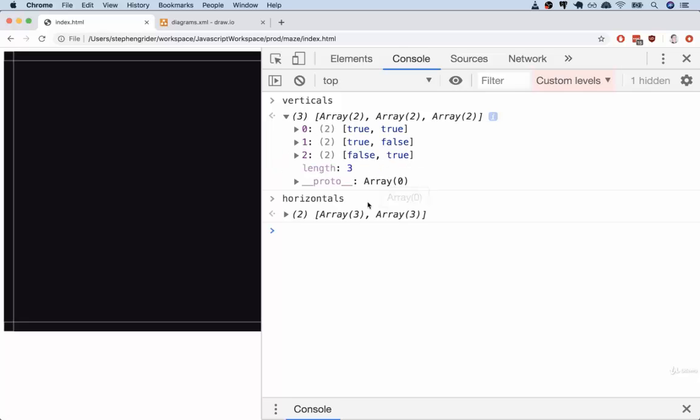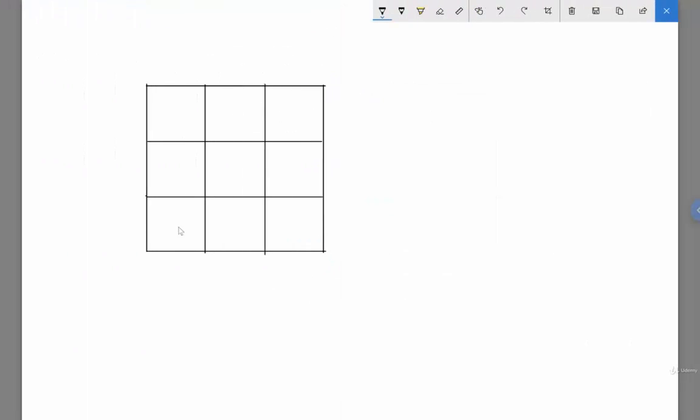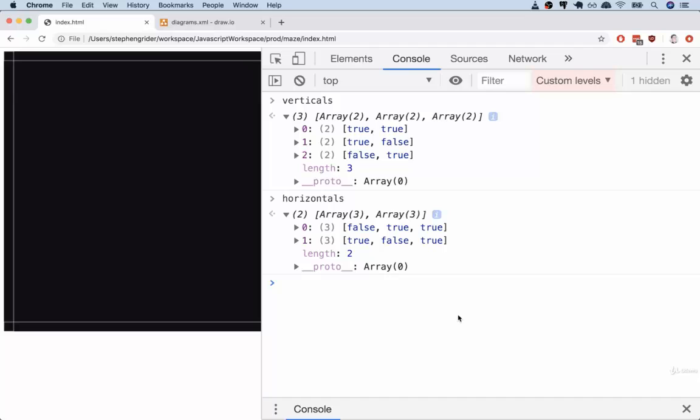And now in both these arrays, we should see some number of values of both false and true. I'm going to take these false and true values, and I'm going to go over to our little diagram right here, and I'm going to manually erase some of the walls and see if it forms an actual maze like the one that we're trying to generate. Okay, so we have verticals of, I'm just going to write this down really quickly.